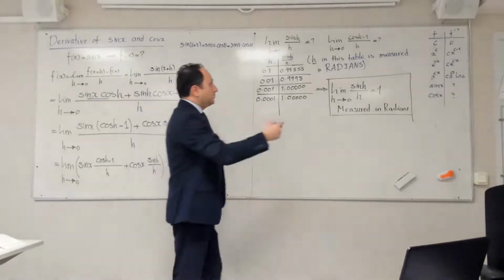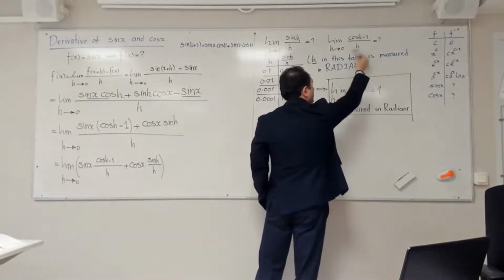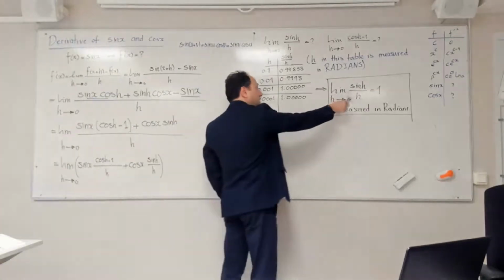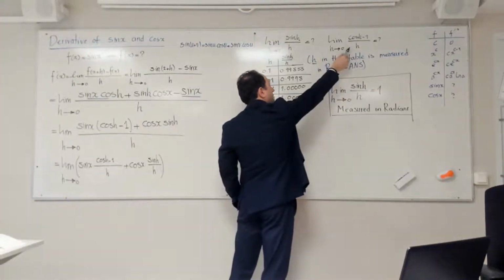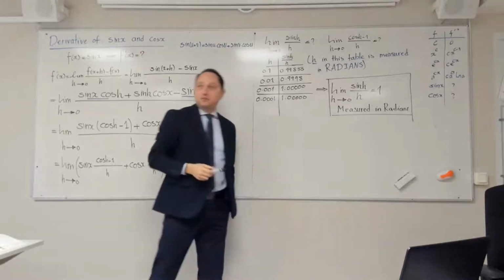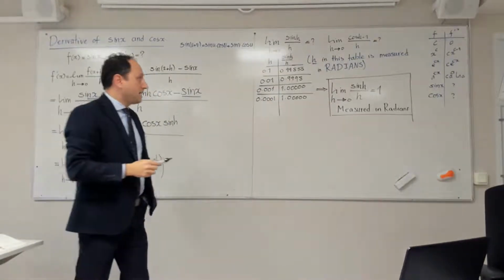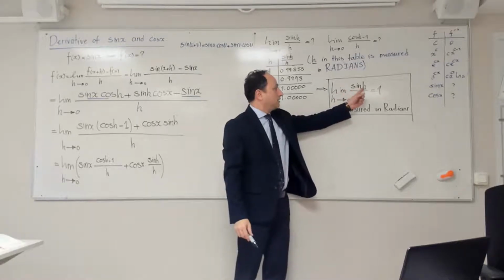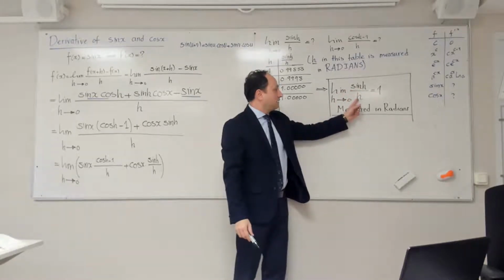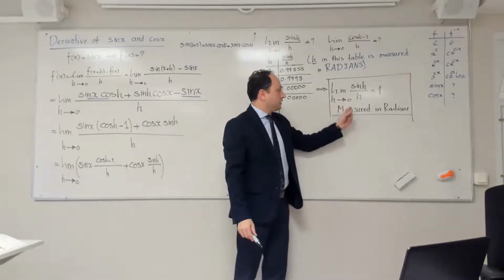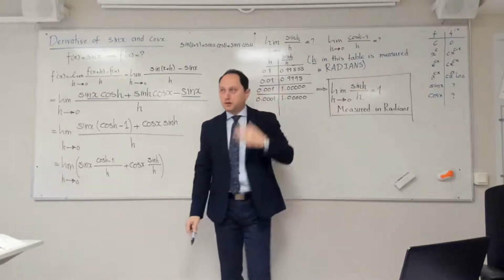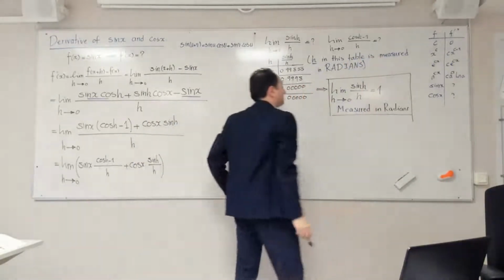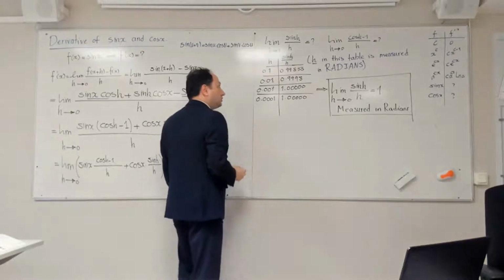Of course, in the book, they use the same idea for this function, but let me make it a little bit more fun. As far as you know this, you don't need to do the same thing. You can find that limit rigorously. But let us have an interpretation here. This tells you that if you have sine of an angle divided by that angle, and that angle goes to 0 in the radian mode, the limit is 1. Interpret it in that way. Now my goal is to calculate this limit. So let me just do it rigorously.